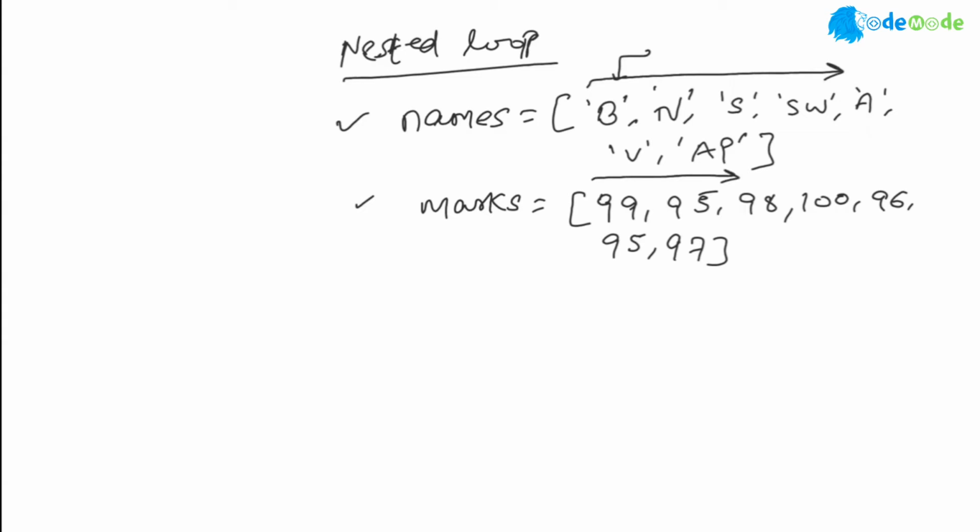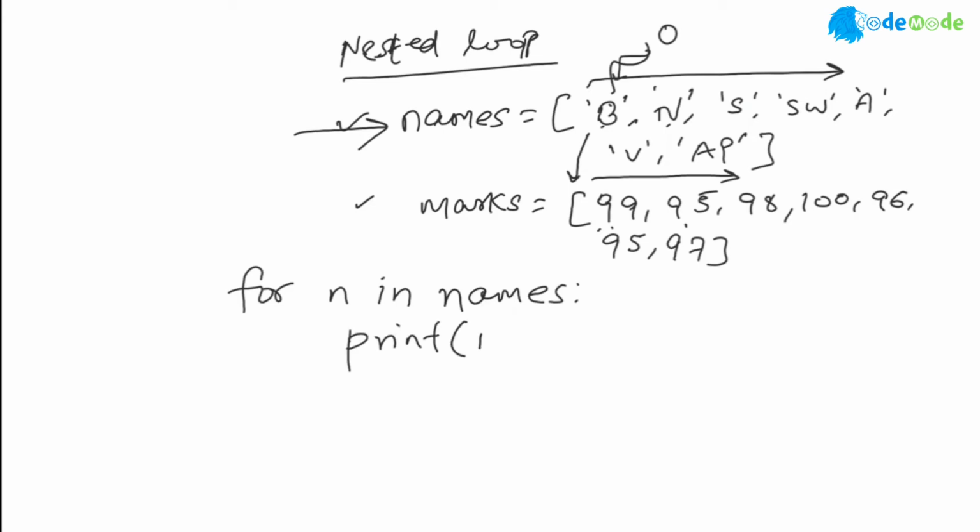Correct? So the way I will do it is I can use two lists, but this is not a right example, honestly, because at any point of time, every student has only one marks. Bhagyashree has 99, Namrata has 95, and so on. So this is not a good example of two lists where you will use iteration. Why? Because whatever is the index here, suppose index 0, same index 0 I can identify. So suppose if I start iterating this and I say for n in names, I want to print the name, print n.